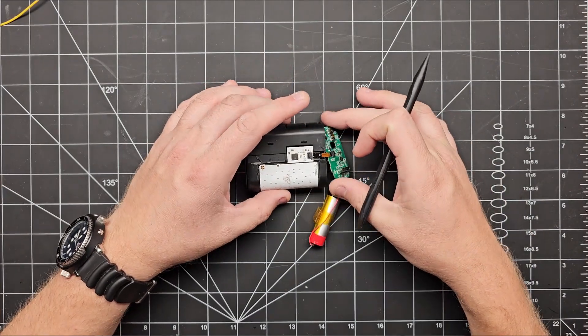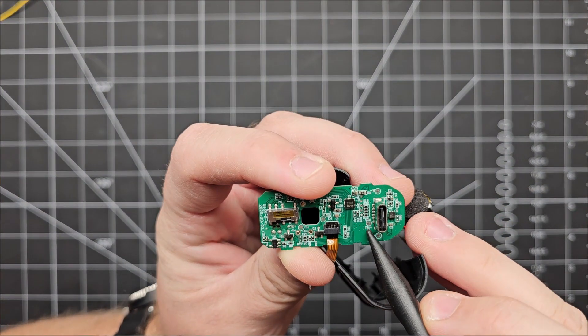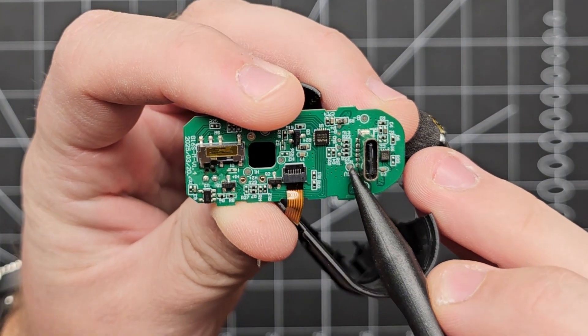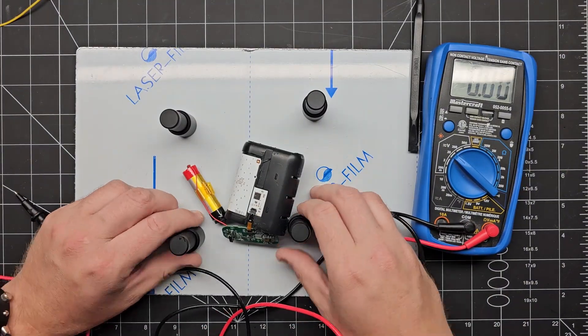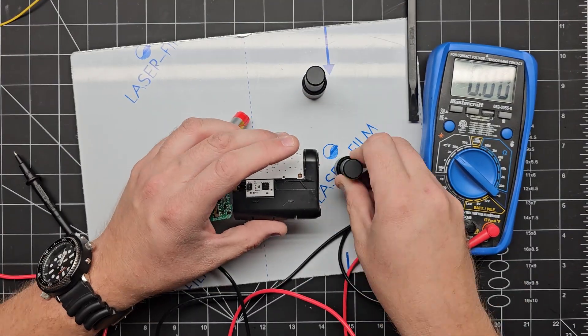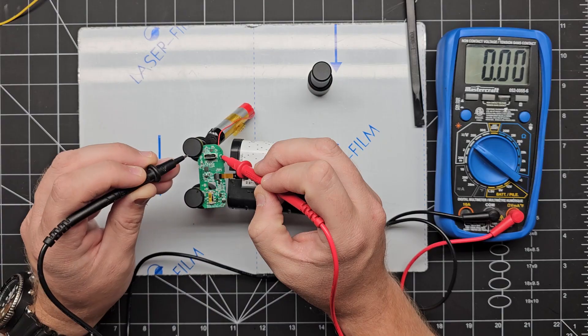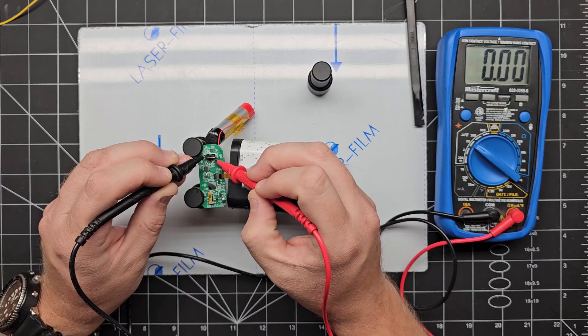My initial idea and what actually gave me the inspiration for this project was to try and repurpose the electronics and battery from a disposable vape pen that someone littered in my front yard. I recalled that it had a 5V pad, so I thought it might have a boost circuit and 5V regulator that could power a Raspberry Pi Zero if we added a bigger battery. Unfortunately, after some testing, it looks like that 5V pad is not actually connected and the microcontroller just runs off of the raw battery voltage itself.